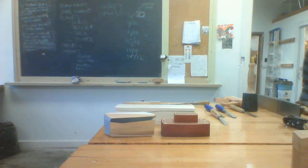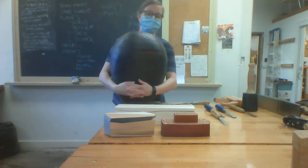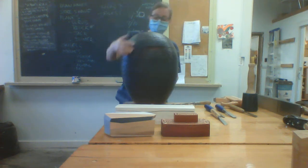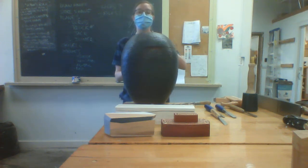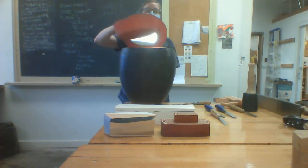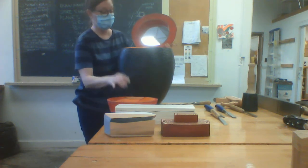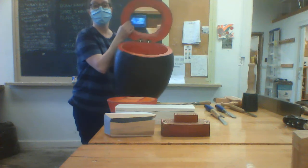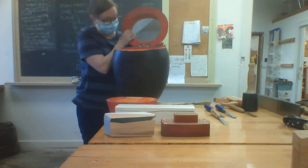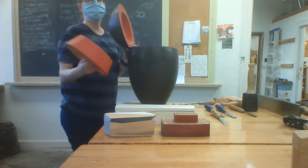So the egg here, I made in undergrad, and it's actually part of a bigger suite of objects. But when you open it, you open it this way, that would be why. When you open it up, it's a vanity. And the whole thing is a bandsaw box. I just had to put it together in a particular way. It's got velvet in the very bottom, a mirror in the top, and a little tray to hold your stuff.